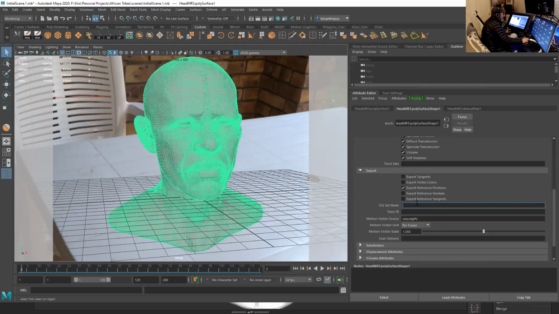And then this setting here is very important. I normally match all the objects that have subsurface scattering within the face, like the teeth, the eyeballs themselves, and the skin. All of them share the same name in here. And you can find this information in the Arnold manual online. What this means is that when Arnold calculates the subsurface scattering, it actually looks for the neighbor objects and blends everything within the same system.